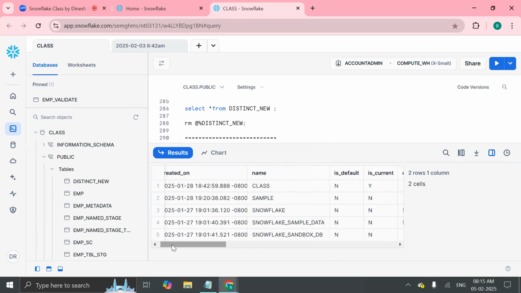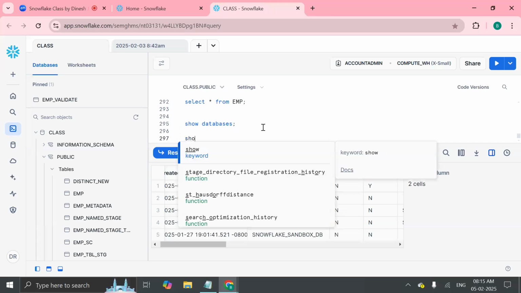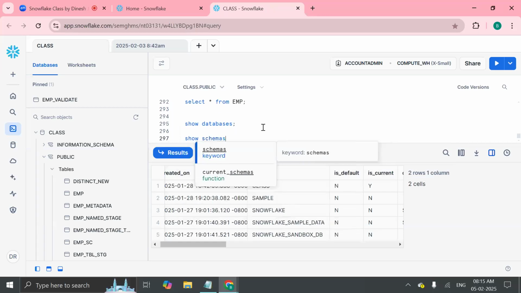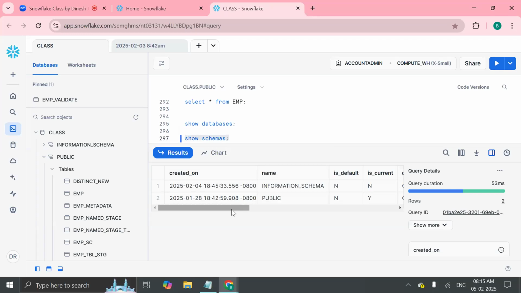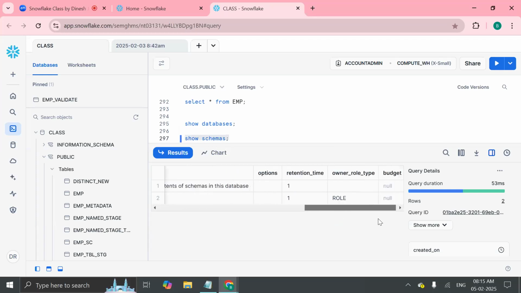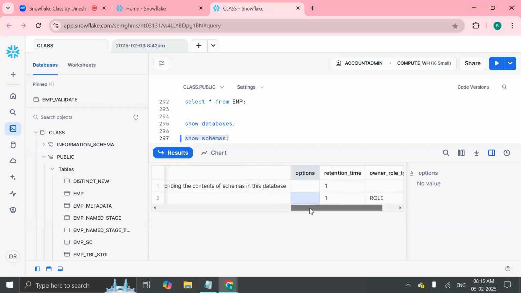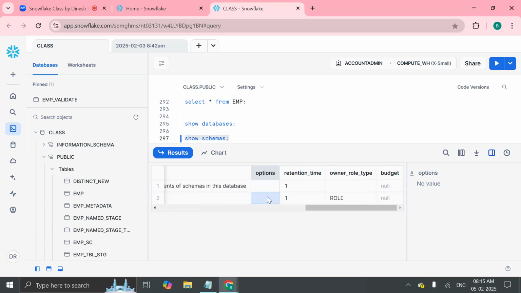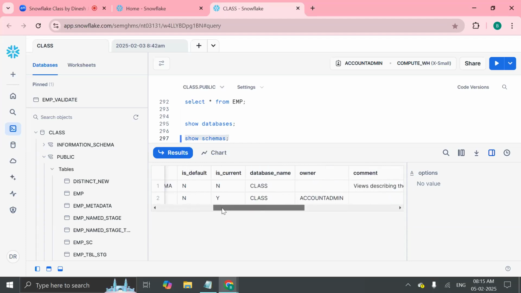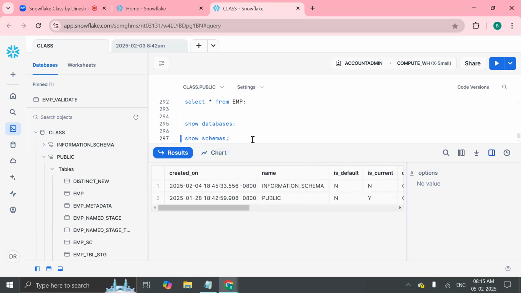Now within this, if I run show schemas, this is related to the public schema. Observe that it is not showing anything extra. This is related to permanent. If it is transient, you will have an option called transient. We will see that. Now this is permanent.